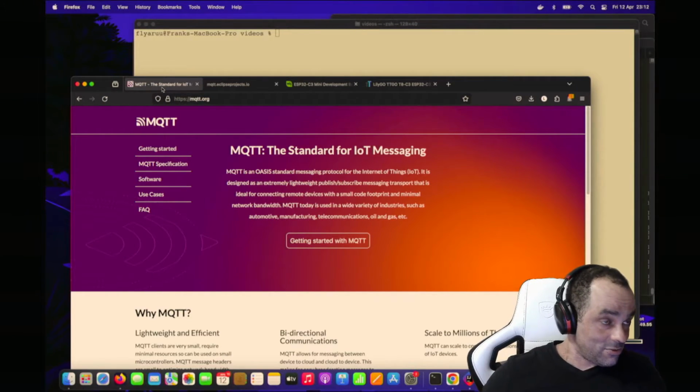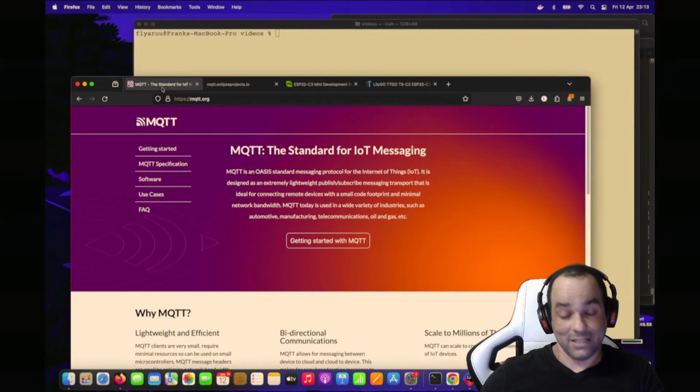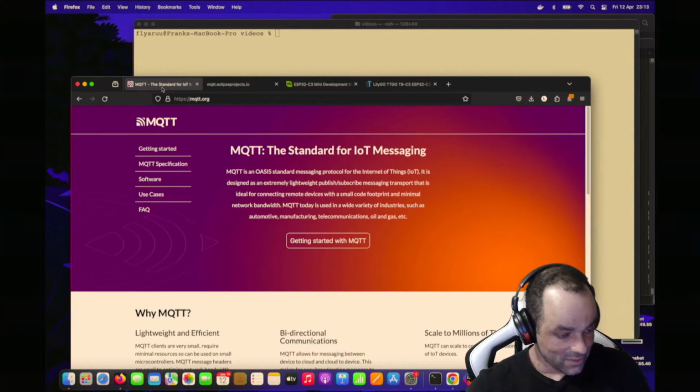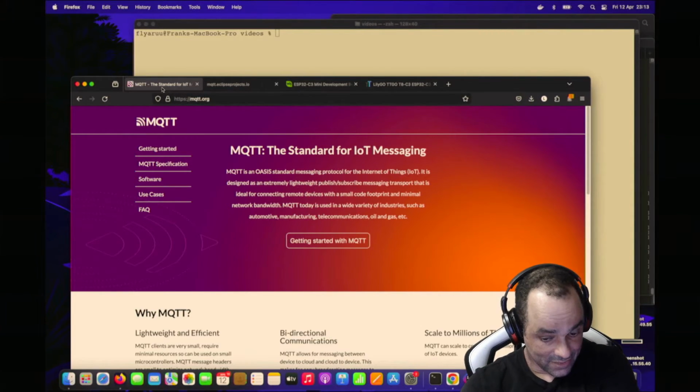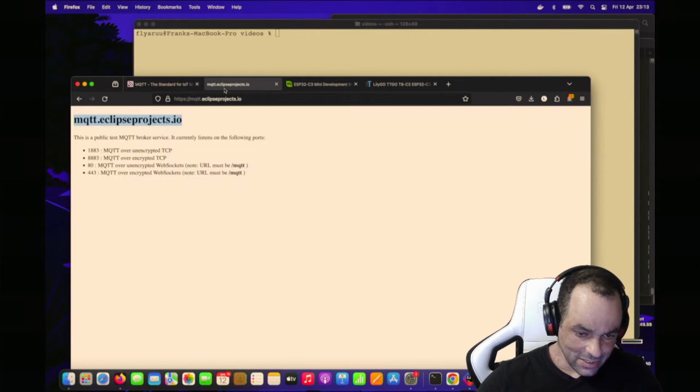You send the message to a topic, and somebody might or might not be listening to that topic. But that's not something you directly care about. You just deliver the message, and if the MQTT protocol says the message has been delivered, then that's where your responsibility stops. It's generally a TCP based protocol.